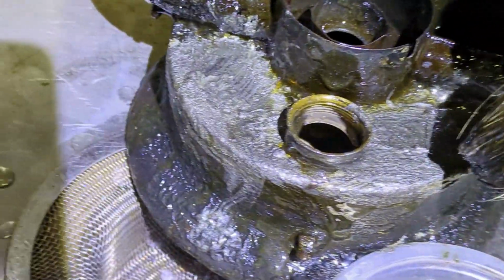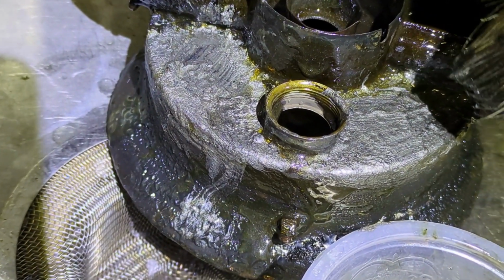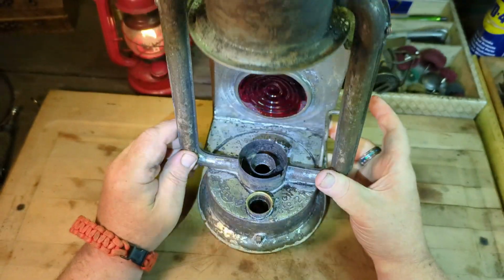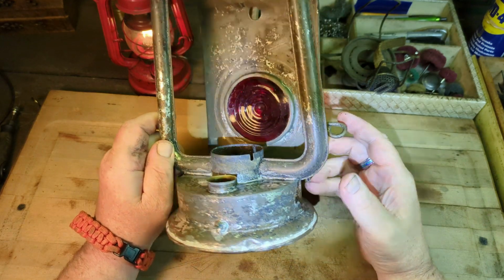Oh, jeez. Look at that. Wow. How many more layers are under that? We just don't know yet. All right. Here's what we got. There is a lot going on here. Or nothing. I don't know.